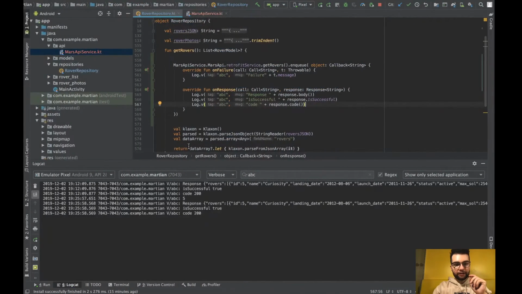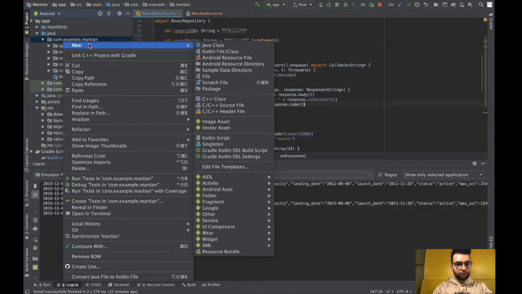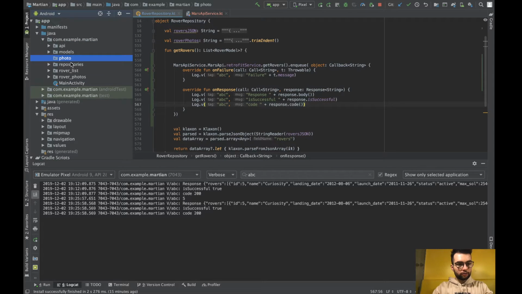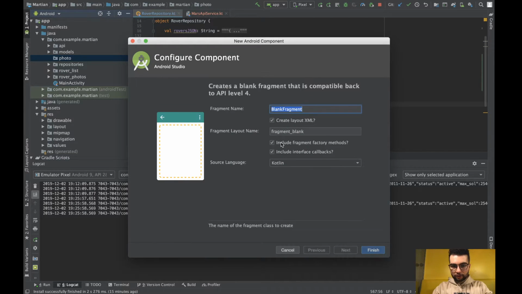So for that, let's create a new package. Call it photo. We will create a new blank fragment, photo.